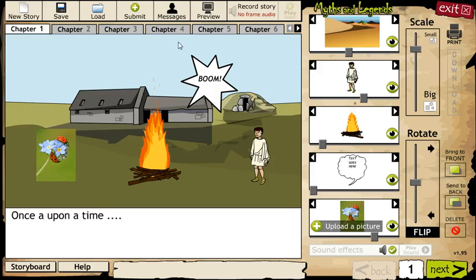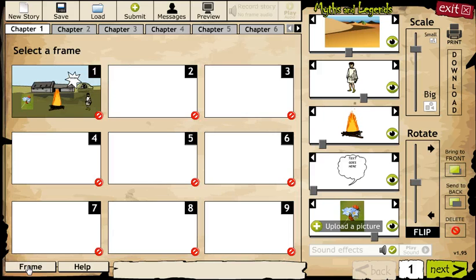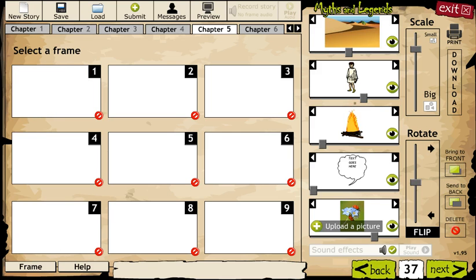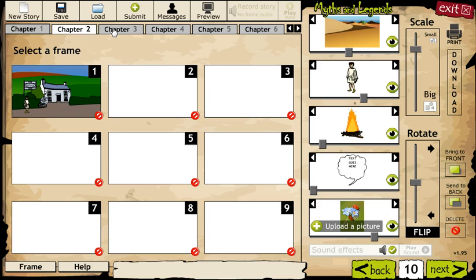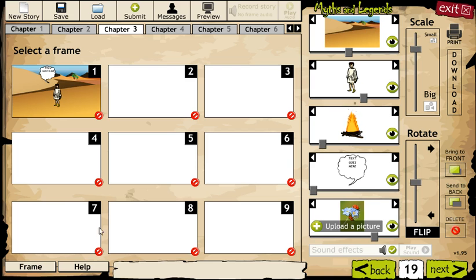Another thing I want to show you is this is your working page, but if you want to select frame or storyboard, all your frames within each chapter will show up. So it's important to note that you have 10 chapters with 9 frames per chapter, so you could make a story with 90 frames in it if you so choose. So let's go back. You'll see in chapter 2 I have a frame, and then chapter 3, so I bypassed that when I showed you the preview, but you would definitely want to add that in if you wanted to have a longer story.